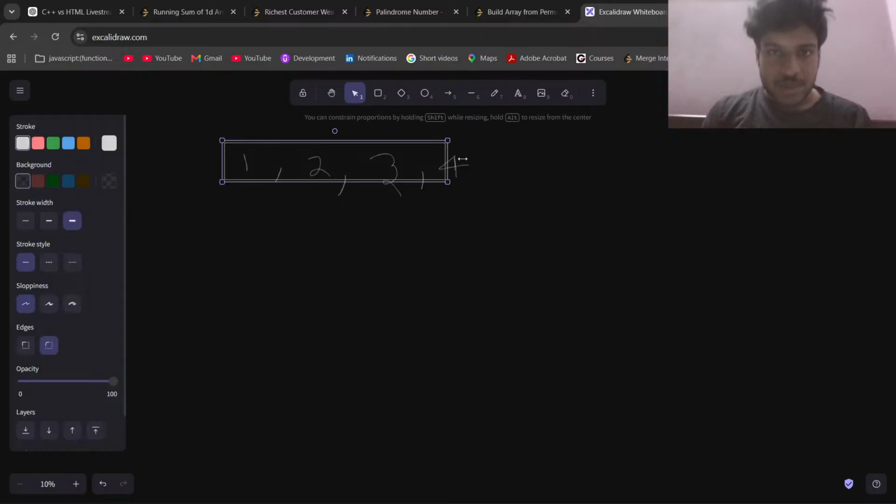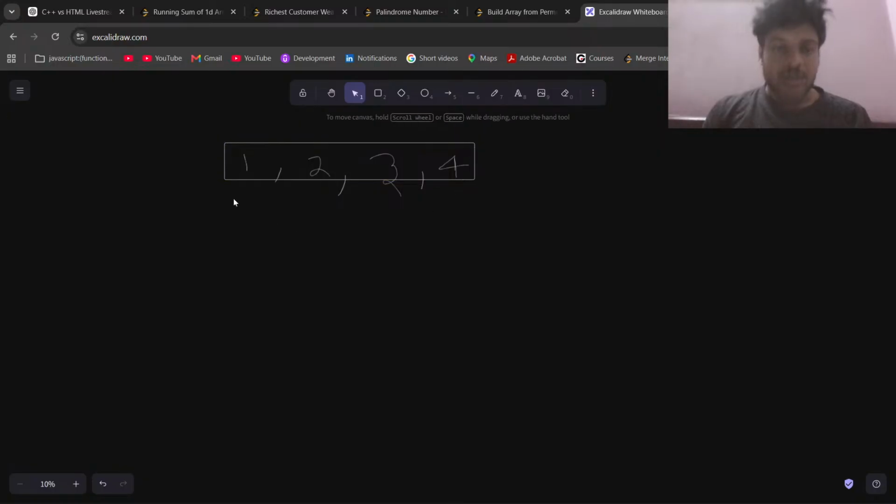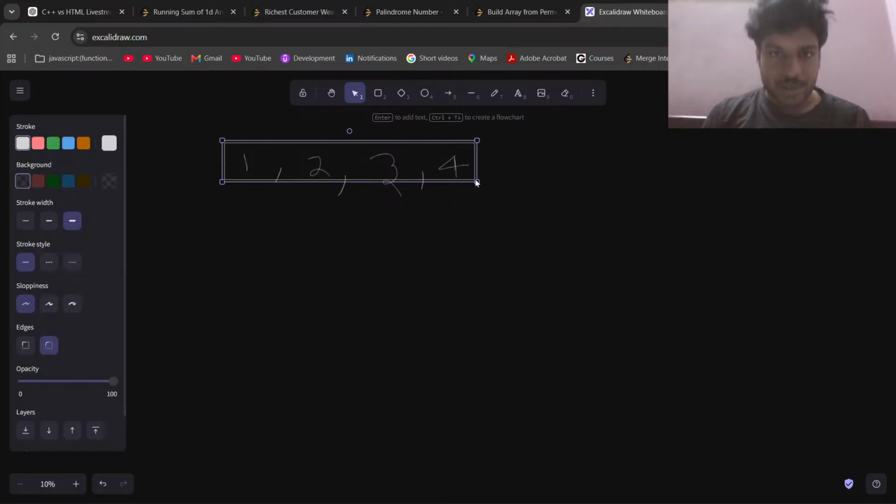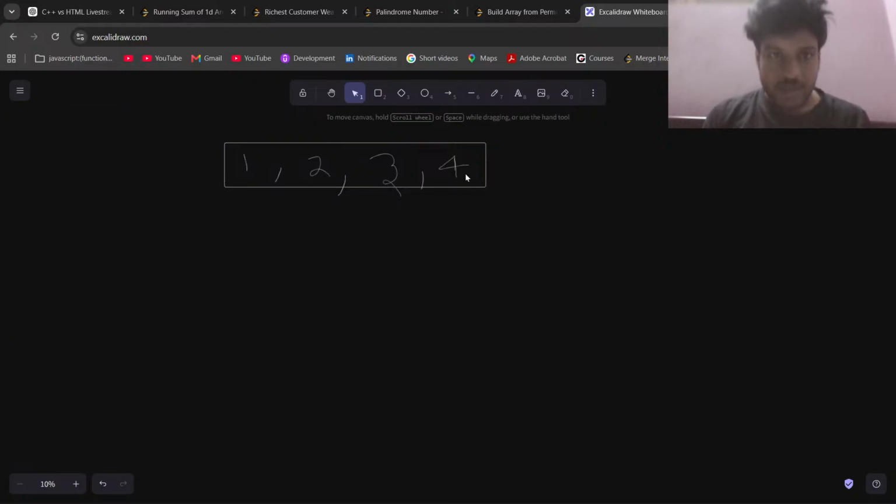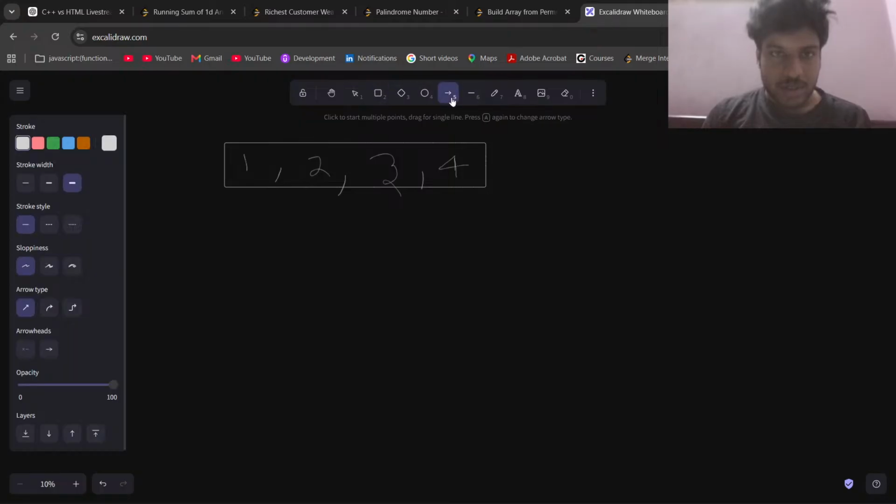What do we want? We want the running sum, right? So what we can do here is first, I'm not going to think of any optimization solutions. I'm just going to brute force it. We are not at that level yet, so let's not think about those right now. So first, how I can go here is that let me just have a pointer pointing towards this, right?